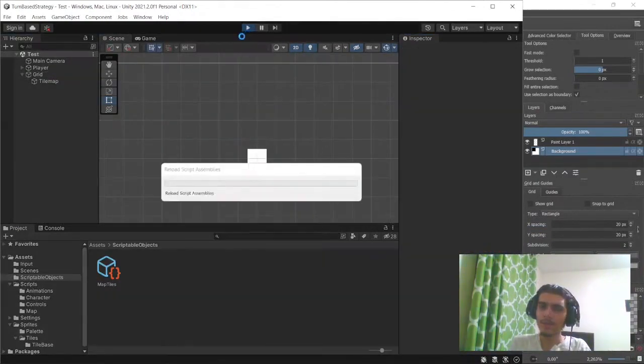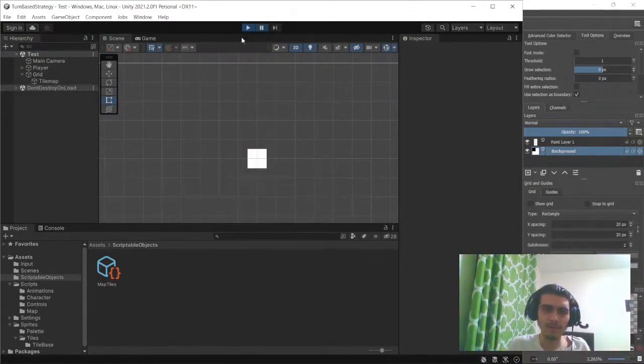This should, I think, work. These should be random tiles.